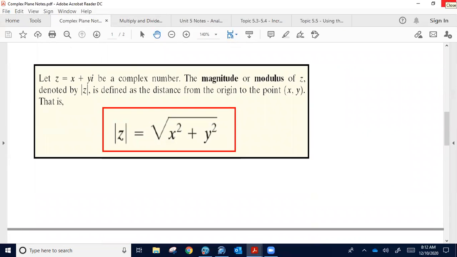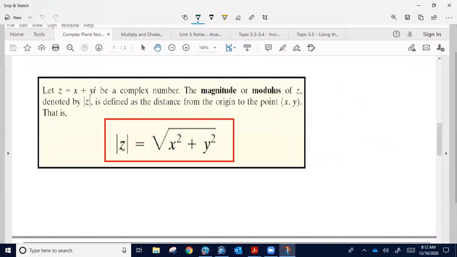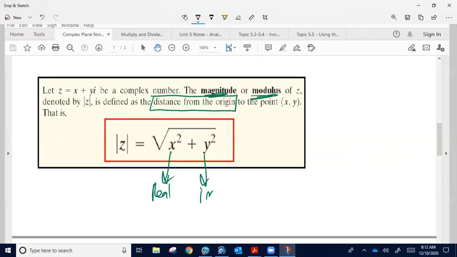Now, the magnitude or the modulus of a complex number is simply its distance from the origin. So we might be asked to find the magnitude or the modulus of a complex number. That's the distance it has from the origin. We can get that the same way we find the magnitude of a vector or the radius of a polar point. It's just radical x squared plus y squared, where x corresponds to real and y corresponds to imaginary. We tend to use an absolute value symbol to denote that we want to find the modulus of that complex number.